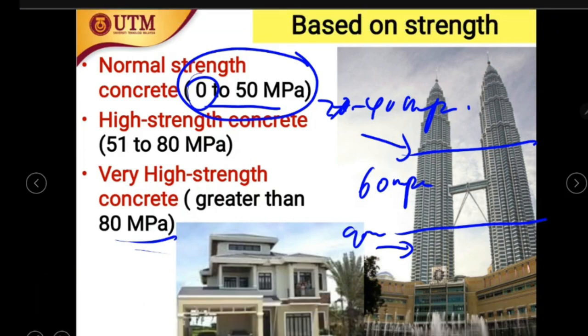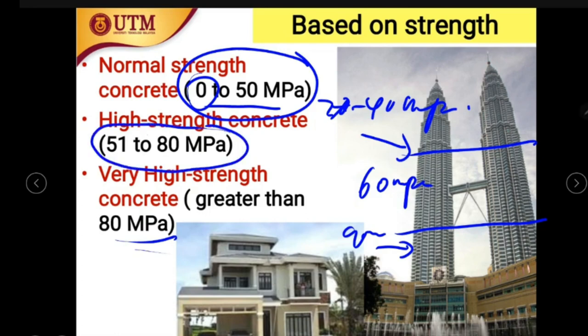But the definition of this concrete, if based on strength, like high strength concrete, will change according to geographic locations and also times. Take for example 30, 40 years ago, when my father was still an engineer, he is a retired engineer now. During my father's time, normal concrete was about 20 megapascal. So for them, 35 megapascal, 40 megapascal concrete was already considered high strength concrete because they were not used to it. But nowadays when we build a structure, the minimum concrete compressive strength should be 40 megapascal, 45 megapascal. So for us, that is already normal strength. So it will change according to times.